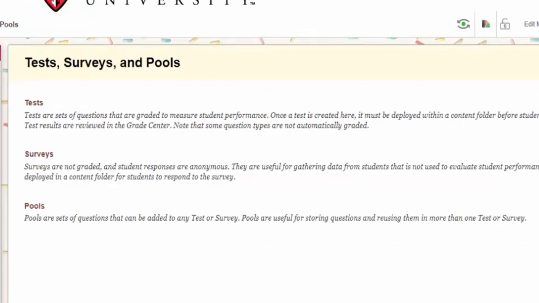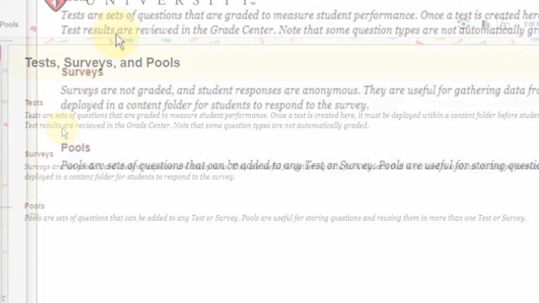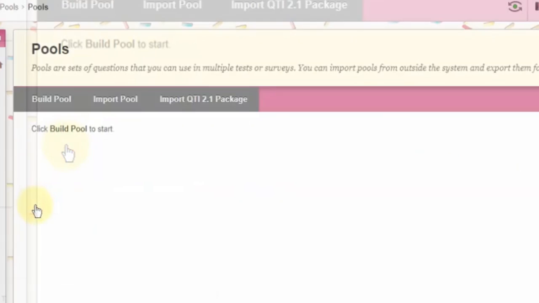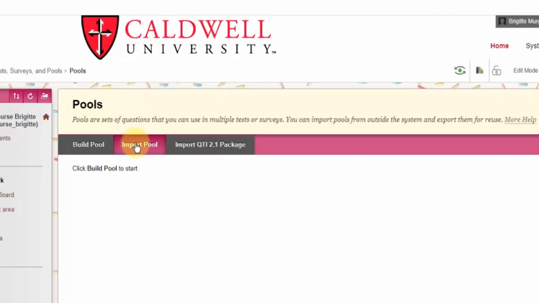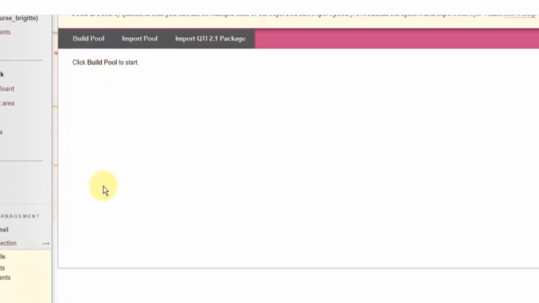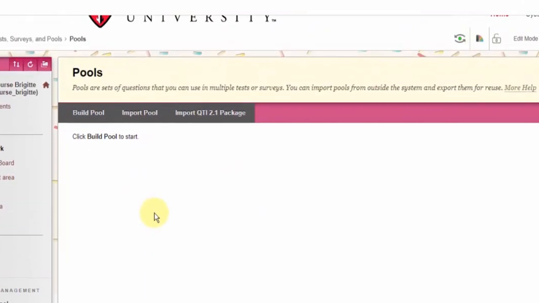One other thing that you can do when you do get publisher content, like a publisher already pre-made test, and you want to upload that test to Blackboard, you would go to Pools, and you would import the pool. So this has to be a zip file for you to be able to import it to Blackboard, and that's, like I said, the publisher content. They'll be able to give you the right kind of file format to import it. And once it's been imported, you'll have here question pools, which is just different types of questions in different groups. As you can see, I do not have any publisher pools.